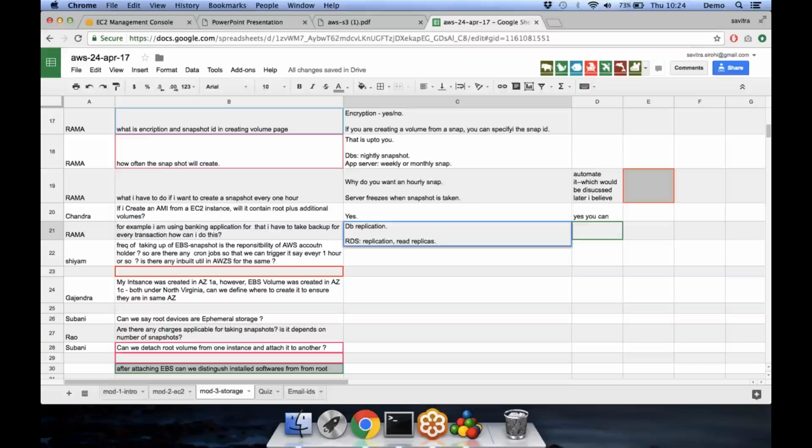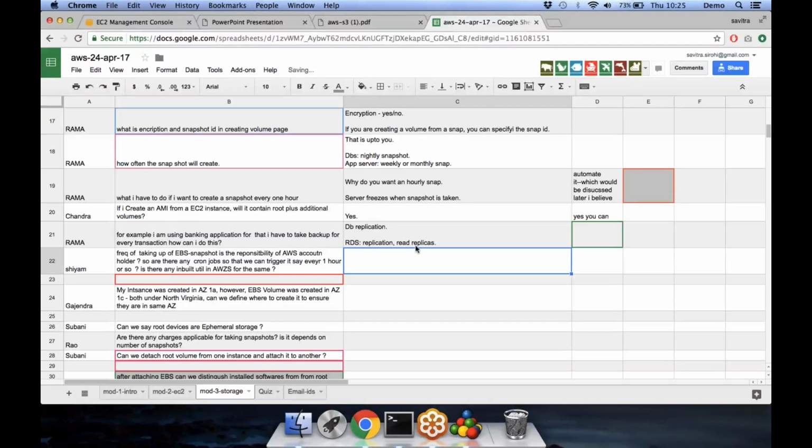If you don't want to use RDS, you can set up your database in EC2, but then you have to manage replication yourself, right? All database engines, Oracle, SQL Server, MySQL, they all support database replication. So here you have a secondary server, and you have a master-slave configuration, and the slave server will have all the transactions. This is what you have to do. So basically, an hourly snapshot is not a good practice.